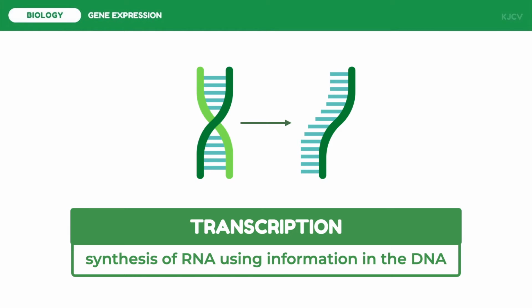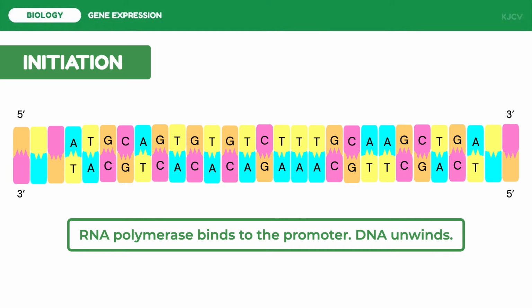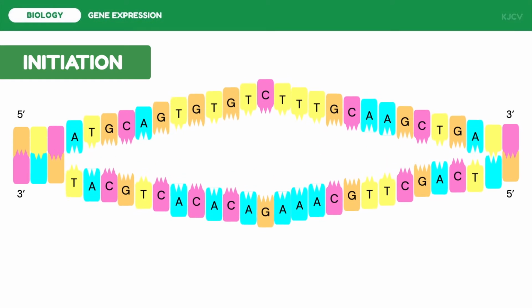Like how a DNA strand can act as the blueprint for constructing a new additional strand during DNA replication, the DNA can also be a model for constructing a complementary RNA nucleotide sequence. The initiation of transcription involves the binding of the RNA polymerase to the promoter region of the DNA. It then unwinds the DNA strands for the synthesis of RNA nucleotides.